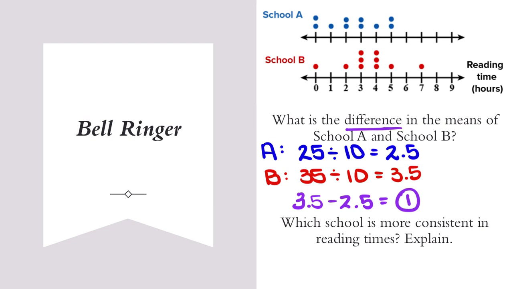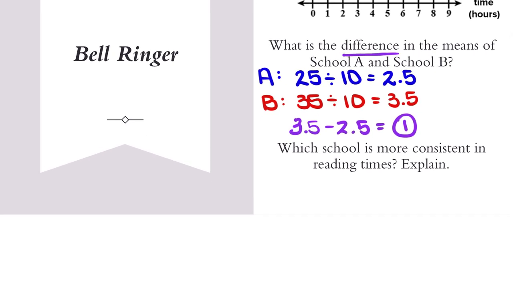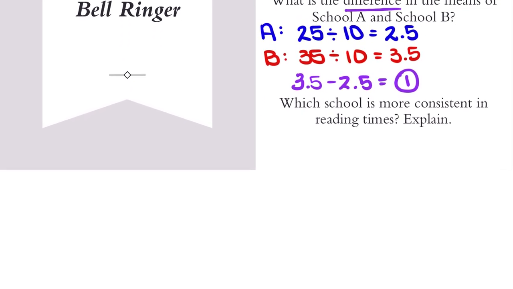Okay, the next question is similar to one of the ones that you did yesterday. On the test, it was one of the review questions. It was a graph, a dot plot with a couple, I think, basketball teams. And it asked about variation. Variation is similar to being consistent. They're opposites of each other.